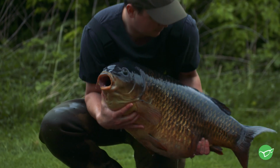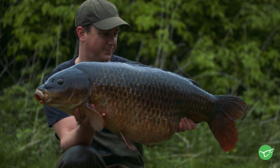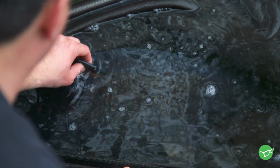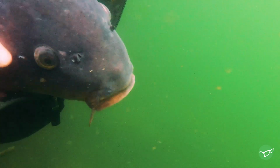The beauty of the Zig kit is you can adjust it to seek out fish in the different depths. But this lake being so deep, depths down to 62 foot, you can pinpoint accuracy, find where the fish are within the layers. It's so mad to think that it picked up my little white pop-up out in over 30 foot of water, suspended 7 foot down.